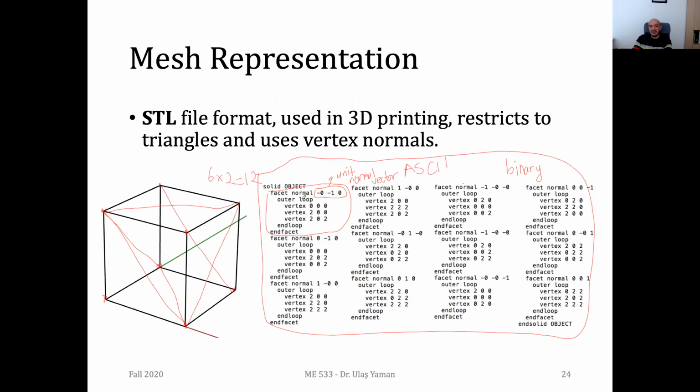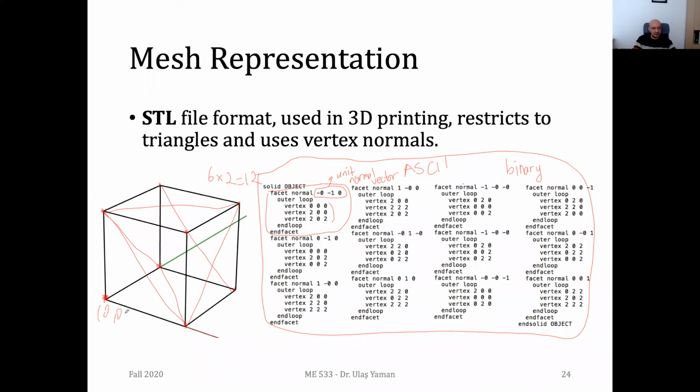And now we simply define the loop, and we usually prefer to use, as I mentioned in the previous slide, the right-hand rule. So we have a counterclockwise orientation. This is the first vertex, the second, and the third. These three vertices are defining a triangle. So this is the origin. Let's try to find that triangle.